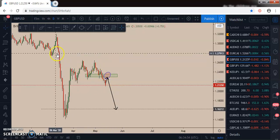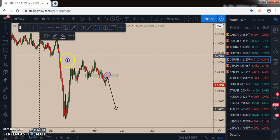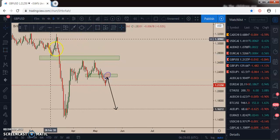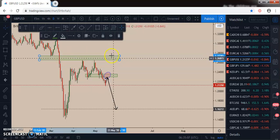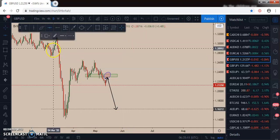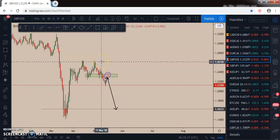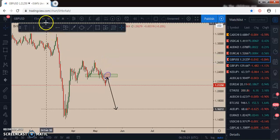If we want to use formal price action, as you can see, the market is supposed to get to this region, and let's see if it gets to that region. Yes, it tested it. You won't understand why we are using this. Most people use this, they will just place it here, expecting the market to get there, but you will understand why we are using this when you get to the students' room, where they learn the rules of our strategy.